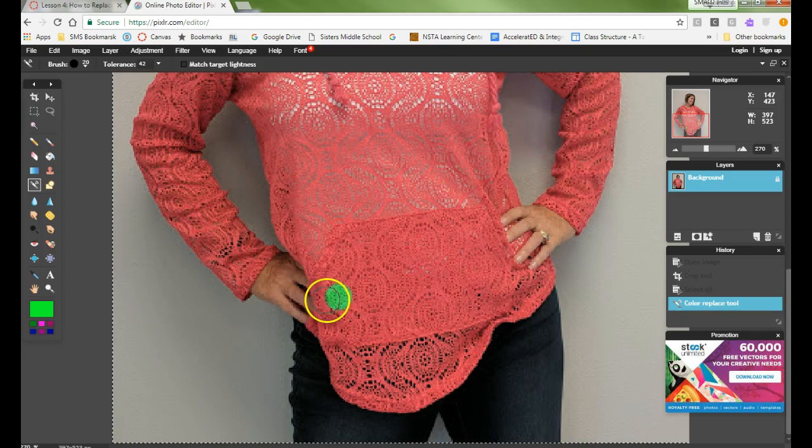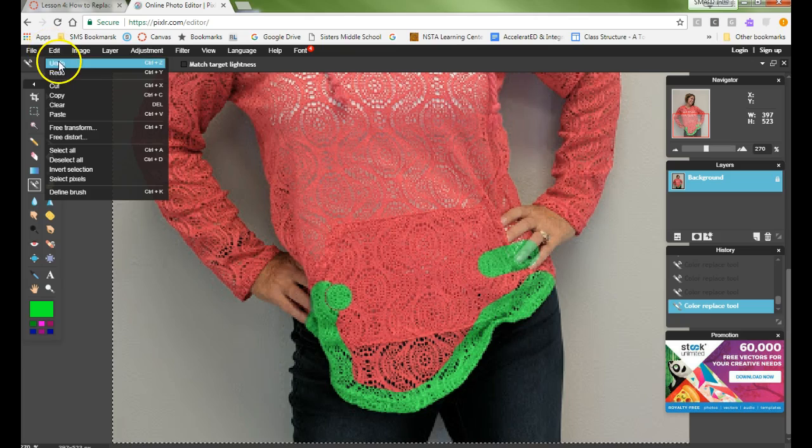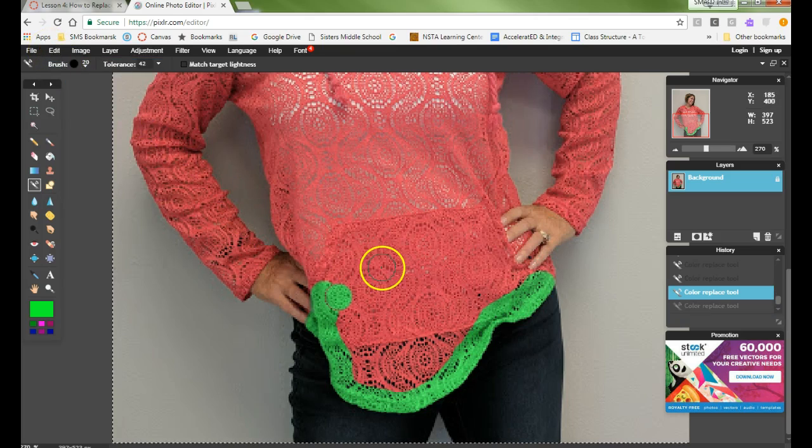So I'm going to go ahead and start coloring, and as I'm coloring, I actually want to get as close to that shirt as possible. And if you notice, the blue pants aren't picking up anything. So I can go ahead and start coloring her shirt there. But I want to show you what happens if I get too crazy, and so I go over her fingers. If you notice, her fingers change color because there is color in her fingers. So I'm going to go up to Edit, Undo, and then continue to work.